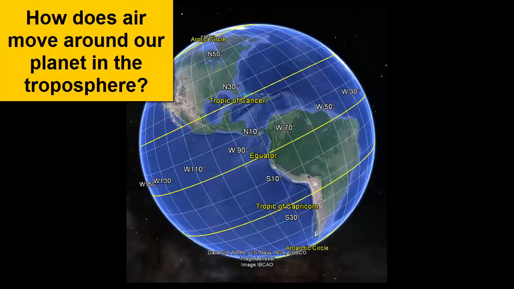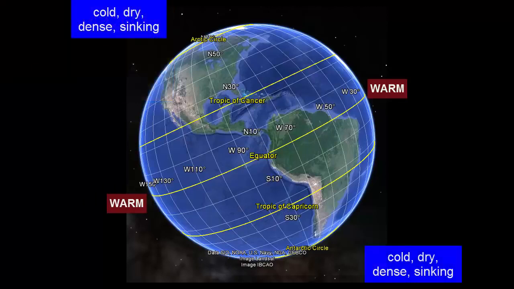Specifically, let's start with a round globe and show what happens to air at various locations around the planet in general. What do we know for sure? The hottest spot is at the equator during an equinox, and the coldest is at the poles. So let's start there. Air that is cold will also have a low water capacity. Its density will be the highest possible, and such air should be sinking air.